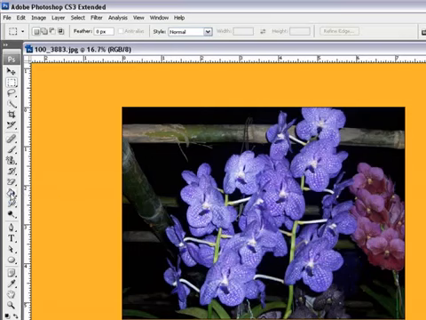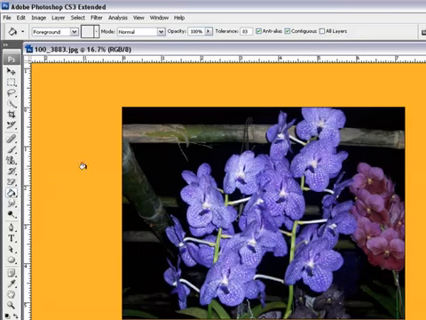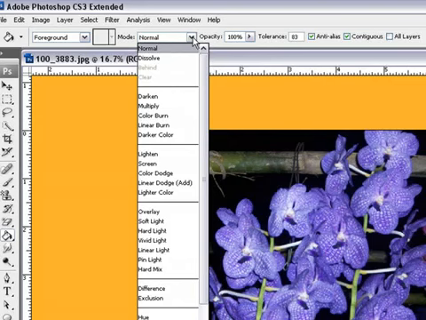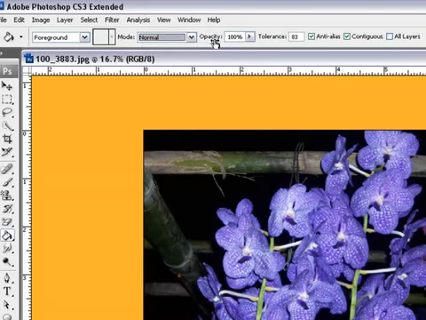If we select the paint bucket again, you'll notice, like in most tools, we have a few options at the top here, and we're going to go through them one by one to show you what they do. First is the mode, and in this tutorial we're probably going to use the soft light mode, so we'll come back to it in a second. Then you have the opacity and tolerance, which we've been over before, and then the anti-alias, the contiguous, and then the all layers. Okay, this is what they do.